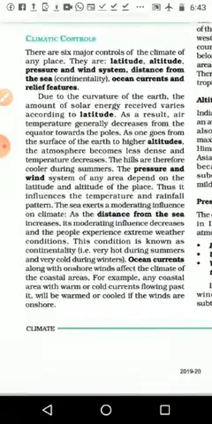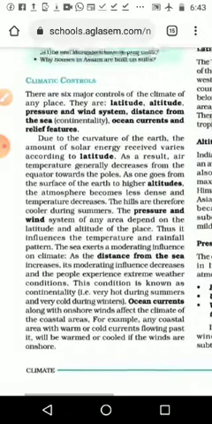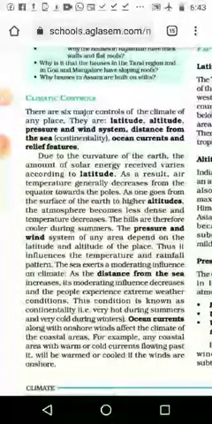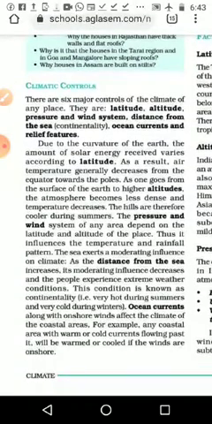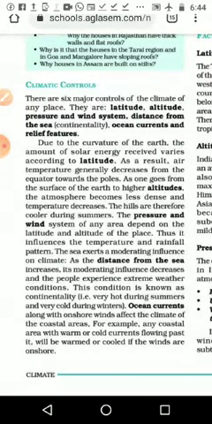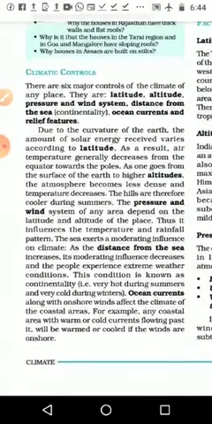So if you get a question like, what are the factors affecting the climate or climatic change, then you can write all these points one by one with a small introduction. So once again, first point is latitude, second one altitude, third one pressure and wind system, next comes distance from the sea, then fifth point ocean currents, and sixth point relief features. If it is a 3 mark question, you can explain in one sentence what it is, and if it is a 5 mark question, you can explain 3 to 4 sentences about each thing.